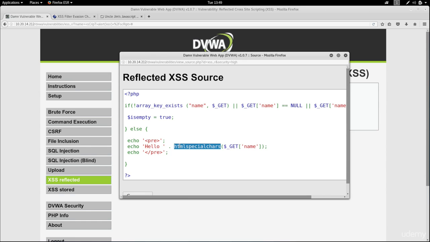Now this function will iterate over each character that you entered, and it'll change it to its equivalent in HTML code. Therefore, the browser will know that this is not part of the code, and this is part of what should be displayed on screen as text. And this way, no matter what you try to inject, it will be converted to HTML code, which will just be displayed on screen like normal text or normal characters.